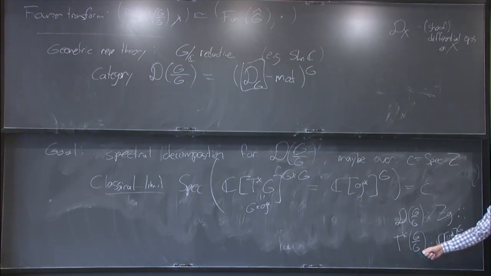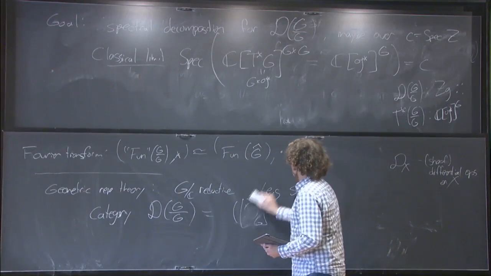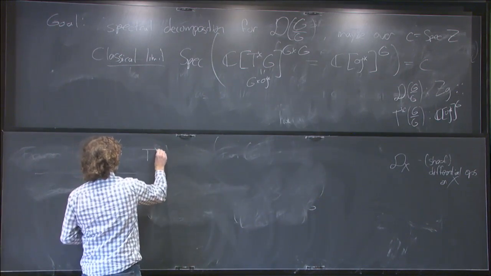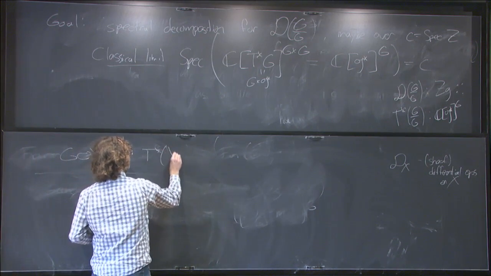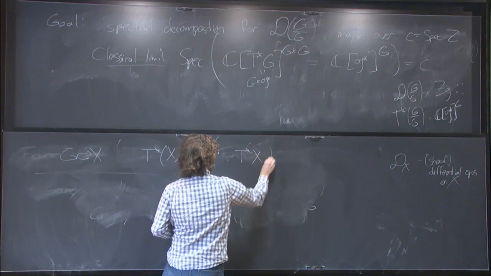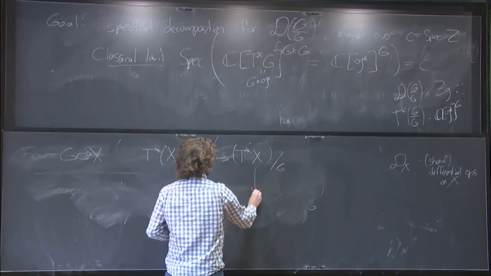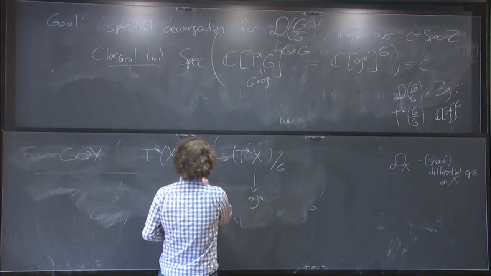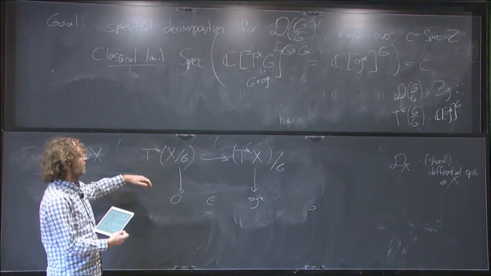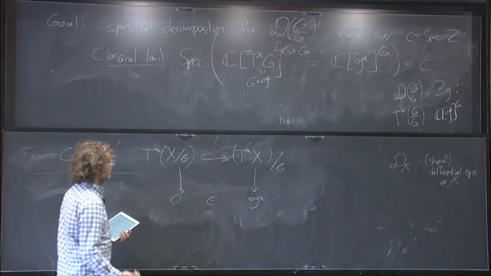What is this space? Good question. Let me just remind you that if I have a G space X, and I want to understand the cotangent bundle of X mod G, this is not given by the cotangent bundle of X mod G, but it sits inside of there as the fiber over 0 of a moment map. So to get a cotangent bundle of a quotient, you have to take a subquotient of the cotangent bundle of the space. You have to quotient out by the group, and you also have to kill the action of the Lie algebra. So it's a fiber of this map.